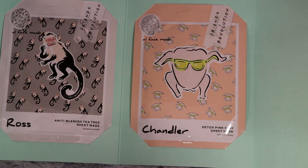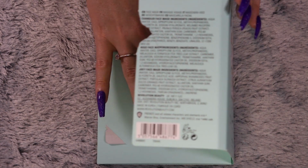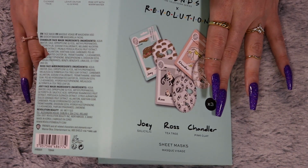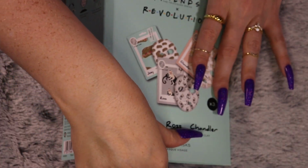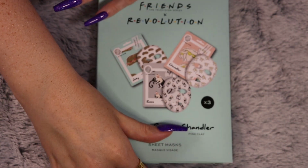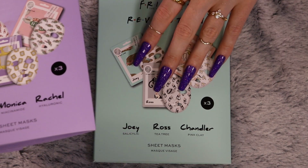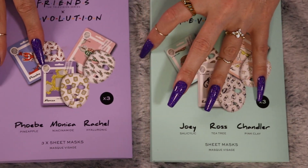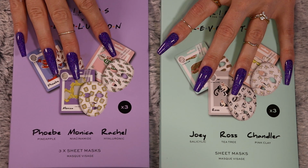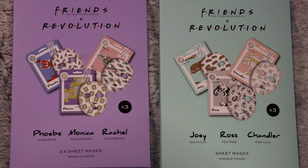So yeah, I think these are all wash-off too. Yeah, all wash-off ones. Usually, the sheet masks are not wash-off ones, in my limited experience with sheet masks. But it's fine though. I'll just probably pop one of these on before a shower, and I can just go directly in the shower and wash it off once I've removed the sheet mask. So yeah, I've got a whole bunch of friends related masks.